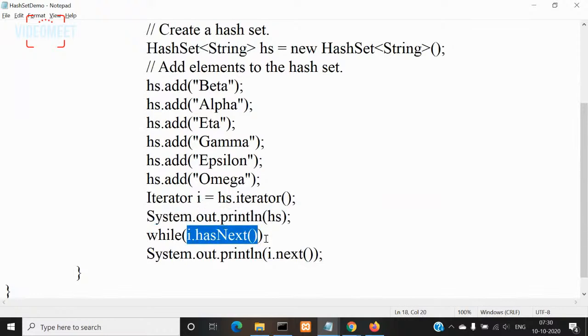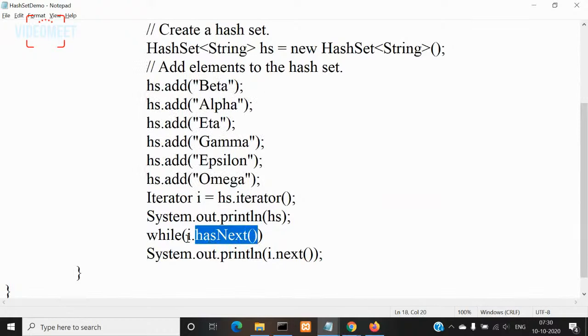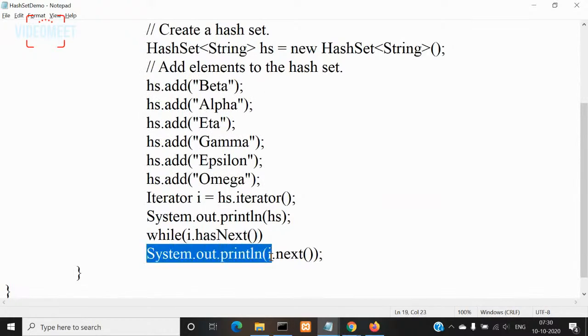The hasNext method will return true if there are further elements in the set. The first time you call this hasNext method, definitely the set has 6 elements. The first element will be referred to, it will browse the first element and return true because there is an element. Then System.out.println in the next line will call the next method.